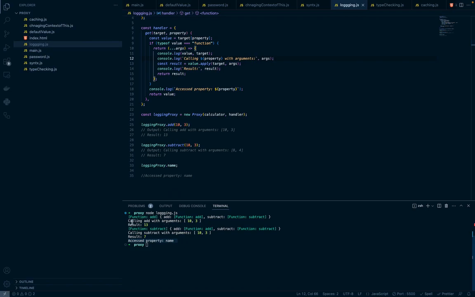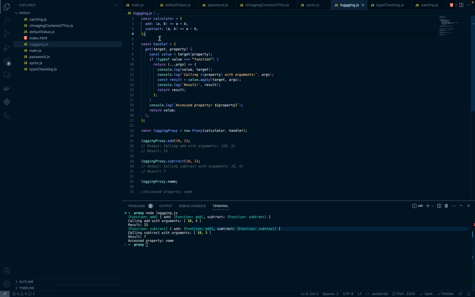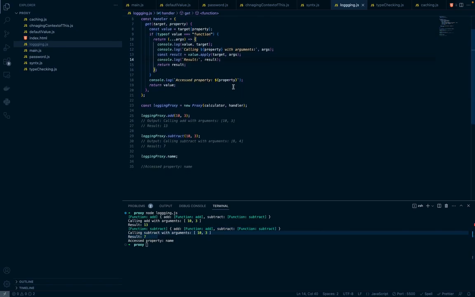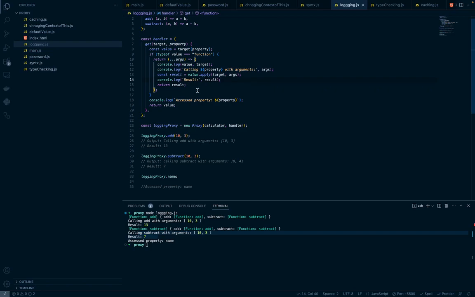As you can see now, we called the addition property with arguments of 10 and 3, we got 13. We called the subtract property here with 10 and 3, and we got 7. So this is another explanation of what you can actually use a trap method in your handler to do.